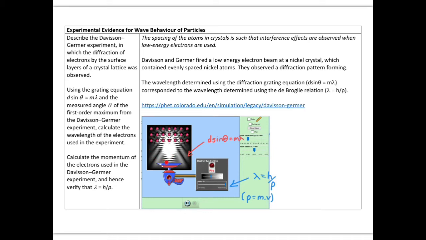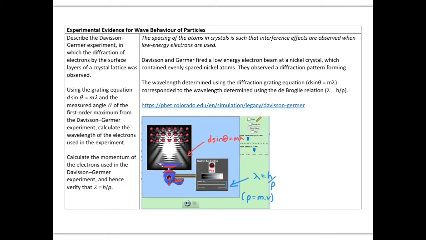They saw this diffraction pattern, so they saw that there were certain angles at which you saw a much higher intensity of diffracted electrons. They then used the relationship that we've already used for a diffraction grating, and they calculated the wavelength here for those electrons. Because they saw a diffraction pattern, that's a wave behaviour, the idea of interference, constructive and destructive interference. So therefore you can apply this equation and calculate a wavelength.